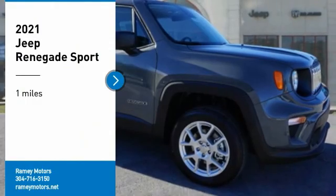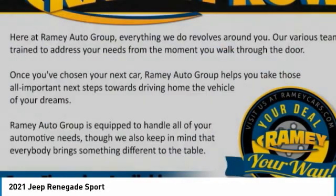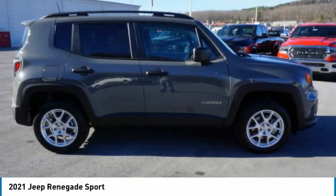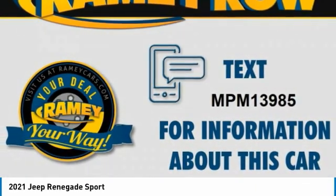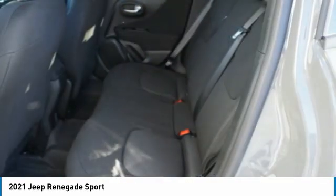Come test drive the 2021 Jeep Renegade. The Jeep Renegade offers full-size capability built in a smaller SUV. The Jeep Renegade is an incredible combo of smart technology, cool colors, and innovative materials. It has a capable command center with the tools you need for discovering everything that's out there.